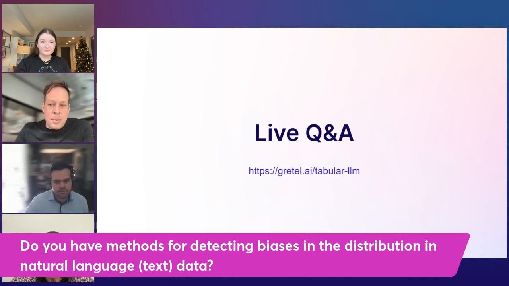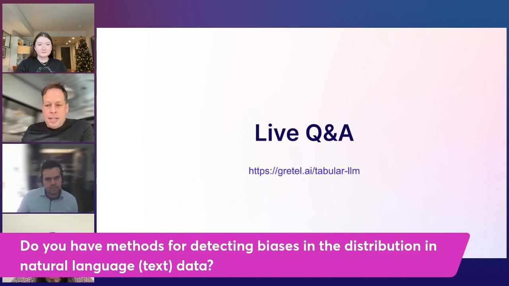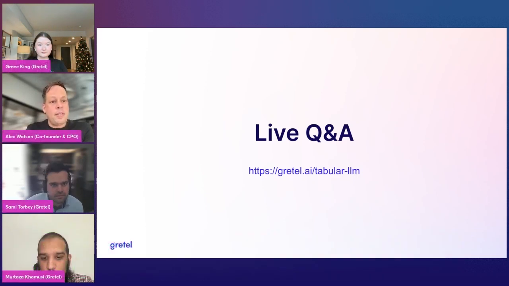We showed some examples earlier of our synthetic quality score report. We have one for text data, and we have it for tabular data as well. What the SQS really does is show how well the model managed to memorize the distribution of the original data. So if you trained it to capture all of the biases or the unwanted, or essentially everything that exists in the original data, we validate the model's ability to have learned that.